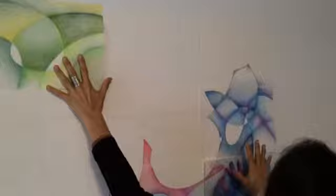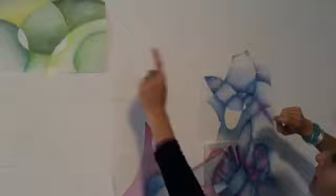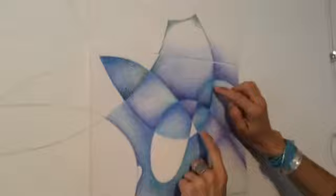Because this is like the beginning of the yellows, right? When you mix yellow and blue, you get green. So that's why I'm starting to apply greens here. You see, I have some more greenish colors here, and I started working with real greens.